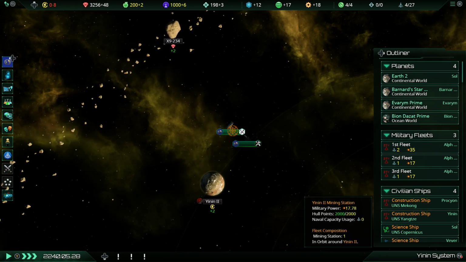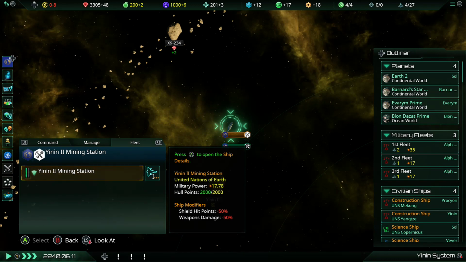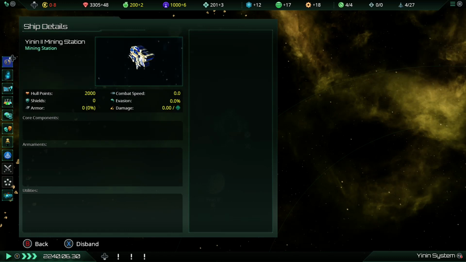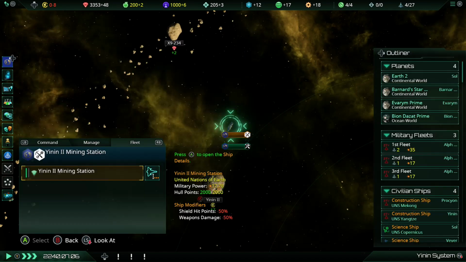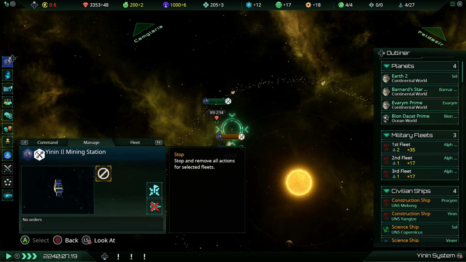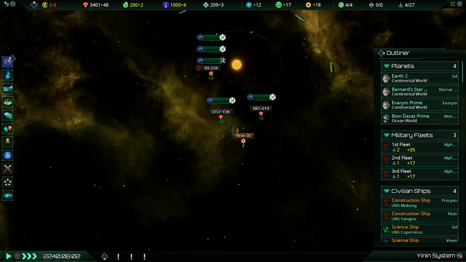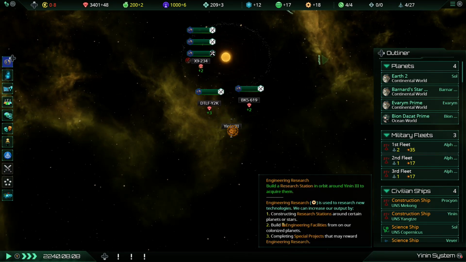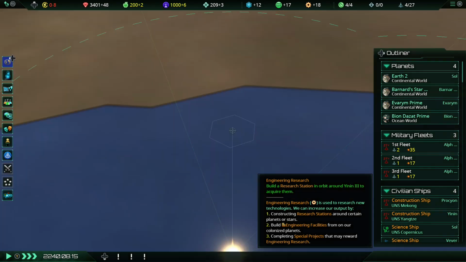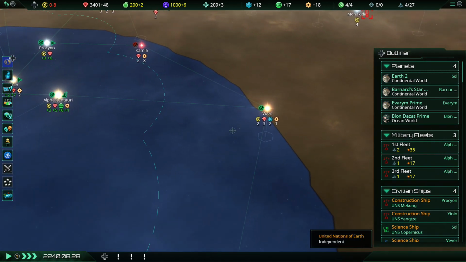That's a construction ship, and that's a mining station. Yeah. I don't know if that's got a monthly cost or not. I just don't know. It's extremely loud sometimes, isn't it? I'll just leave it. Yeah. Every little hinders, doesn't it? Or helps.